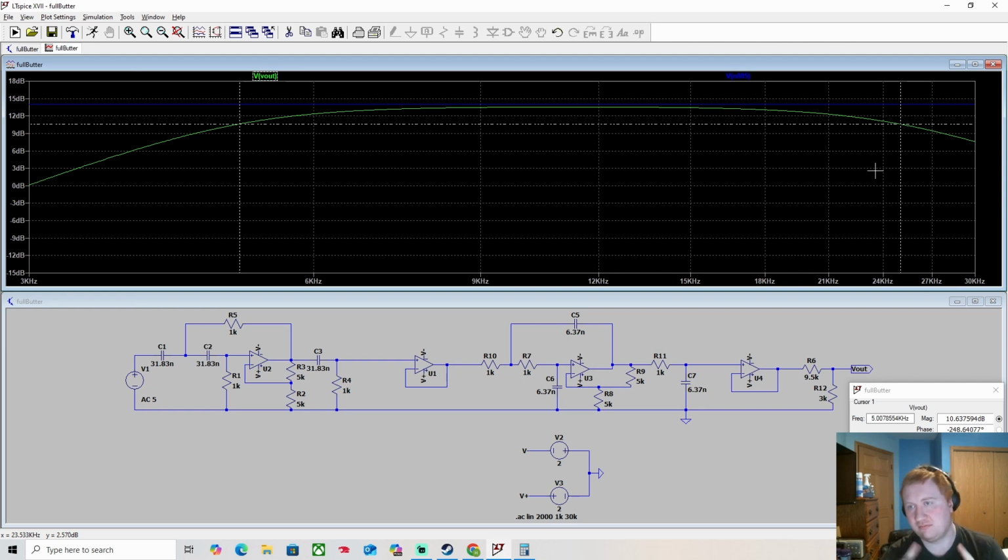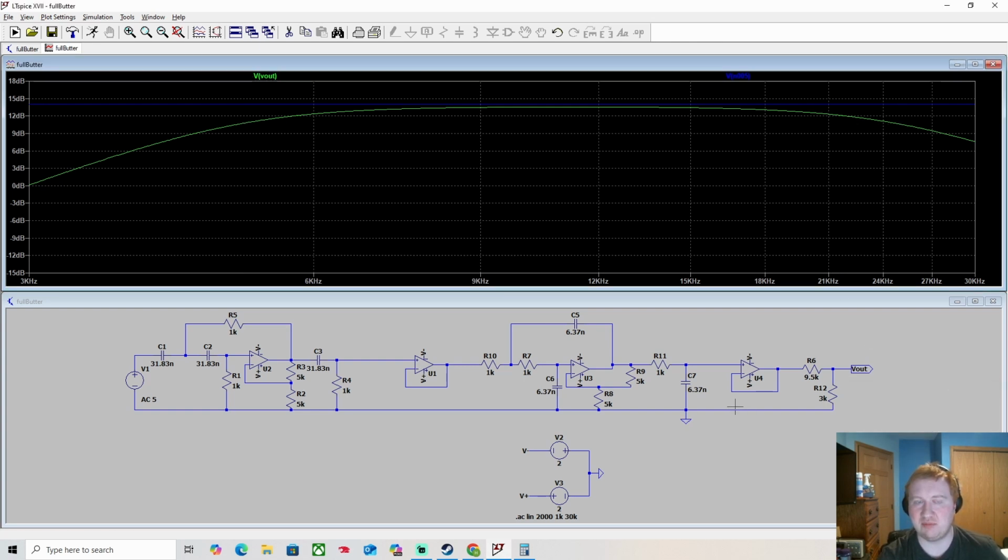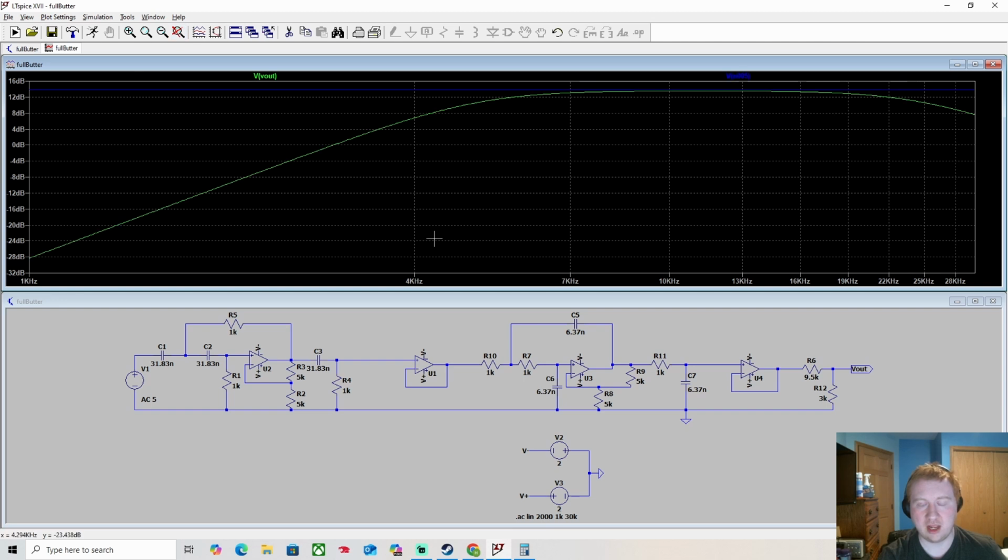This is as ideal as you could possibly get it with an active bandpass filter, at least with this third order Butterworth filter. So that's kind of why you need the unity gain buffers between stages.